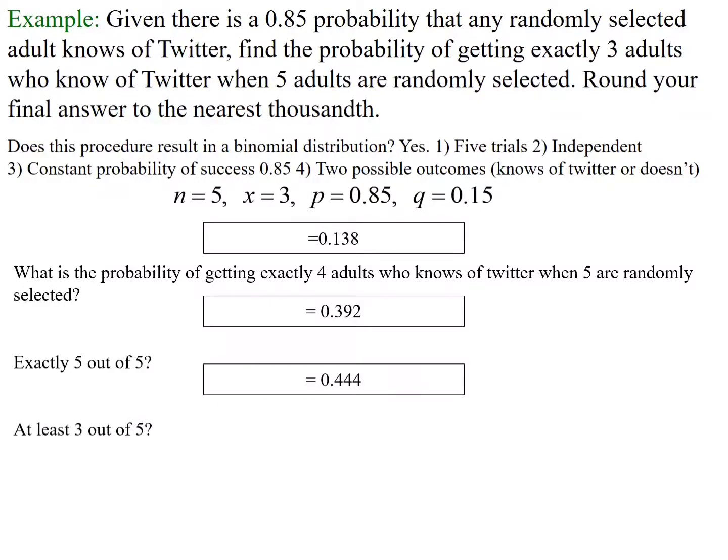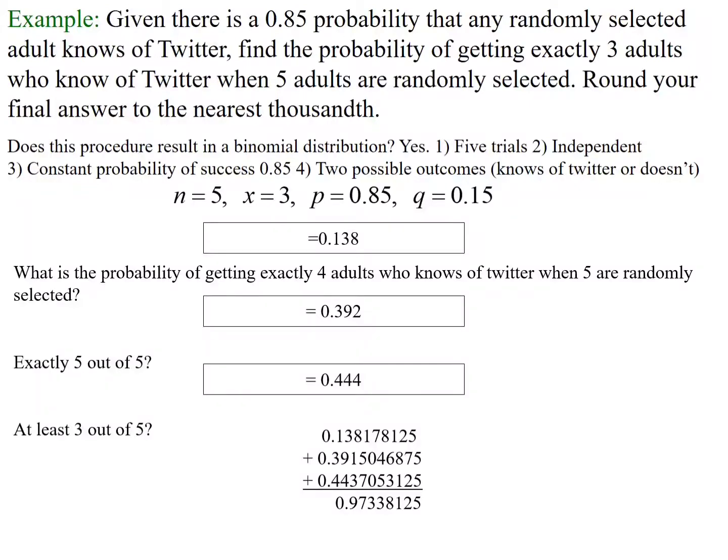And lastly, at least 3 out of 5. Now, this one is saying at least 3 out of 5. So we know the probability of exactly 3, exactly 4, exactly 5, but at least 3 out of 5 can be 3, 4, or 5. So I would have to add their probabilities. This is going back to chapter 4, when we have an OR problem, right? The probability of 3, or the probability of 4, or the probability of 5. So I can have all 3 of them. So the probability would be to add all 3 of those numbers that we got, and the answer would be 0.973.